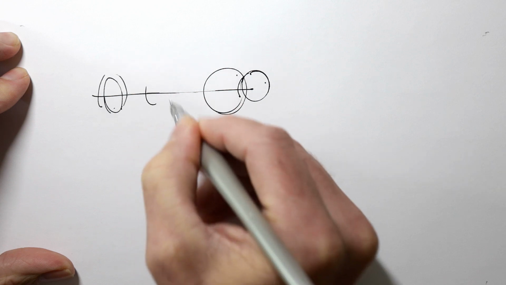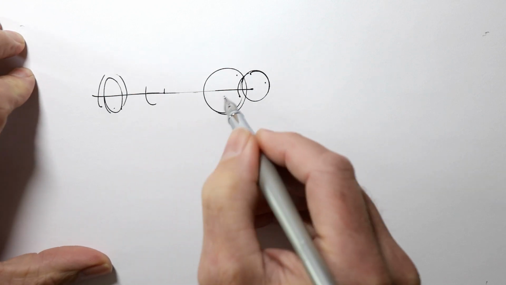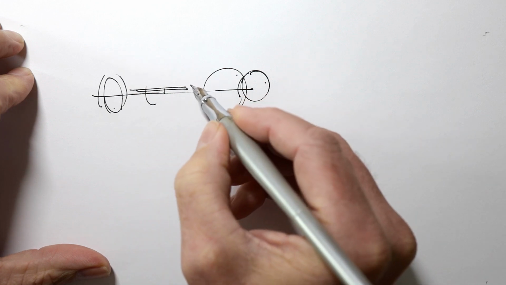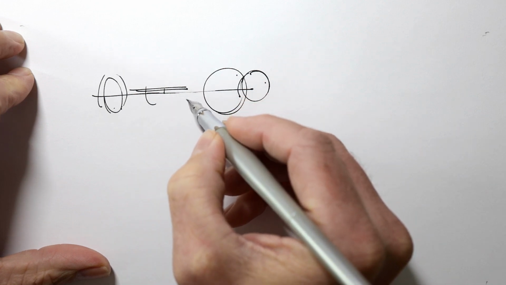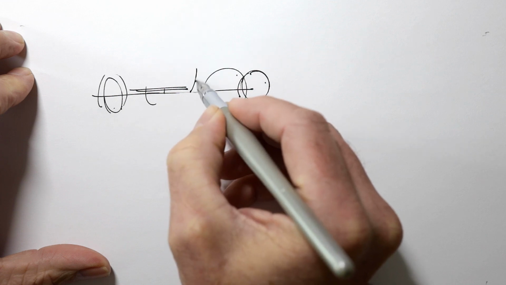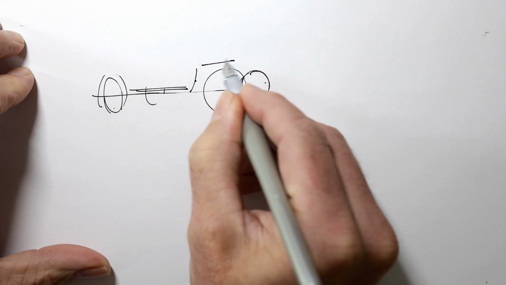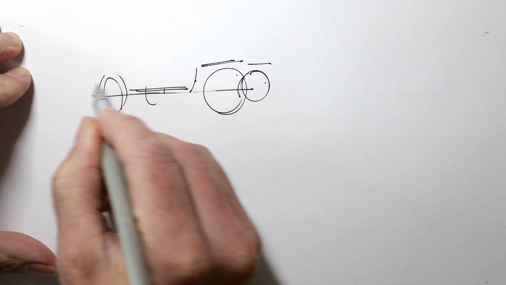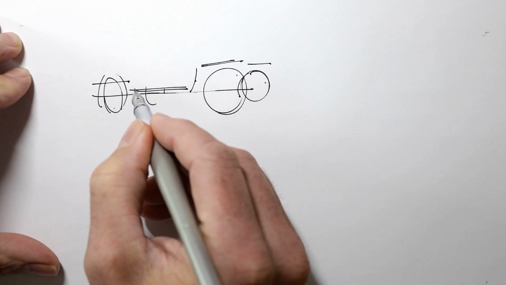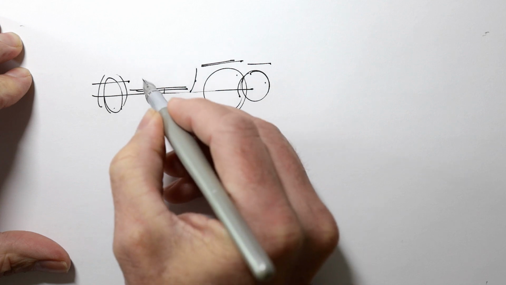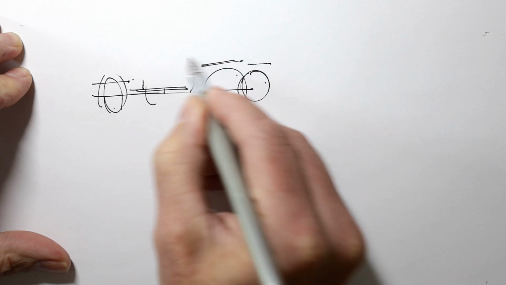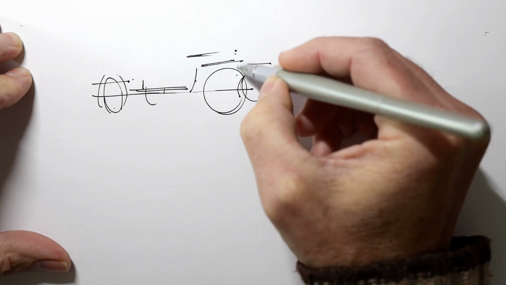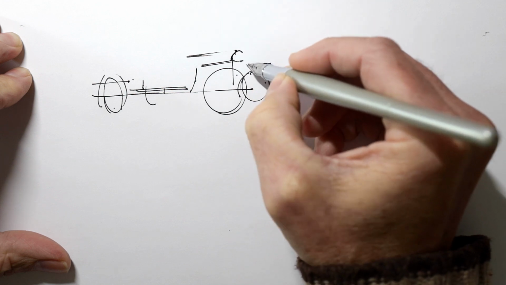So yeah, we're using photos for reference. I much prefer to work from life whenever I can, and most of the drawings you see on my website have nearly all been done from life. Occasionally a situation comes around where you can't work from life, so either the car doesn't exist anymore, the subject doesn't exist, or it's the other side of the world, or you're working from your imagination. And so this is one of those occasions.